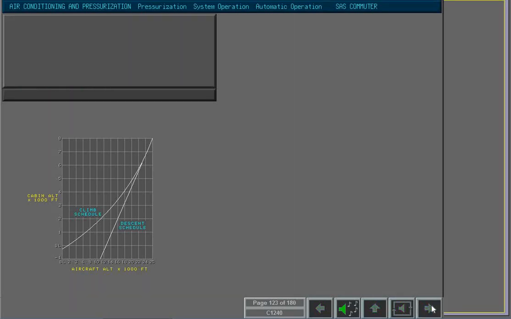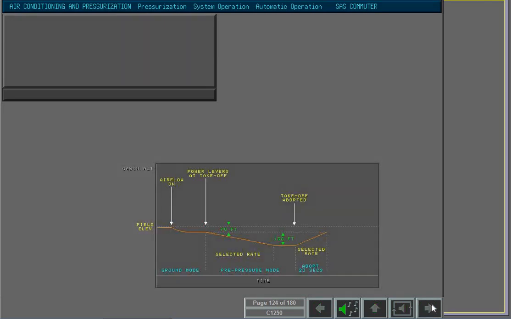The pre-pressure mode continues until the power levers are moved back to the idle position, or the ground flight switch operates, indicating that the aircraft has taken off. If the takeoff is aborted and the power levers are moved back to the idle position, the cabin altitude is increased at the selected rate for 20 seconds to the altitude before the power levers were moved to the takeoff position.